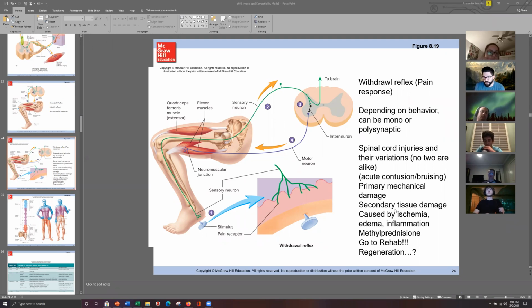as fast as possible. So we have methylprednisone as a really common anti-inflammatory drug that will reduce the swelling surrounding the spinal cord. The reason you want to reduce the swelling is so that we can allow for medication to reduce damage to the tissue, and then the tissue can actually heal and repair itself effectively. If it becomes too swollen, then you have ischemia that'll occur, then the tissue will senesce and die. And nerves don't really do a great job of repairing themselves once they're dead. Usually once they're gone, they're gone. You can reverse a lot of that damage with things like physical therapy or anything like that, but it takes a lot of work to do so.